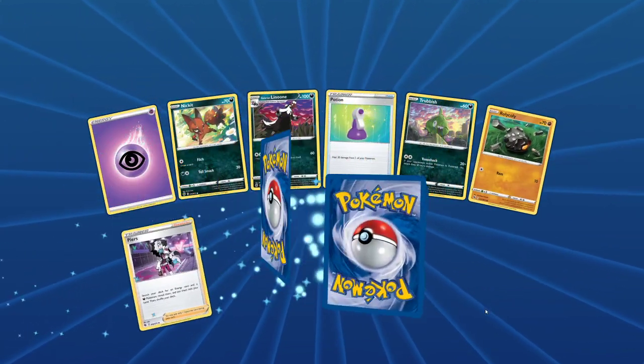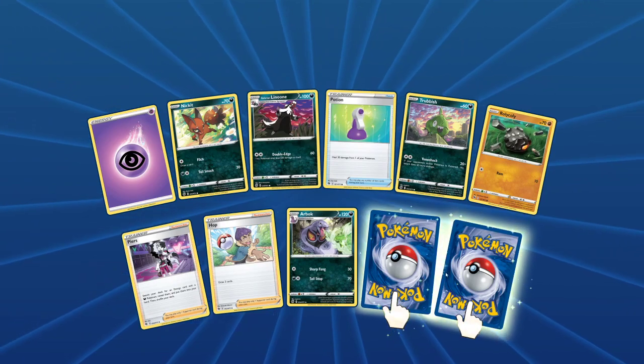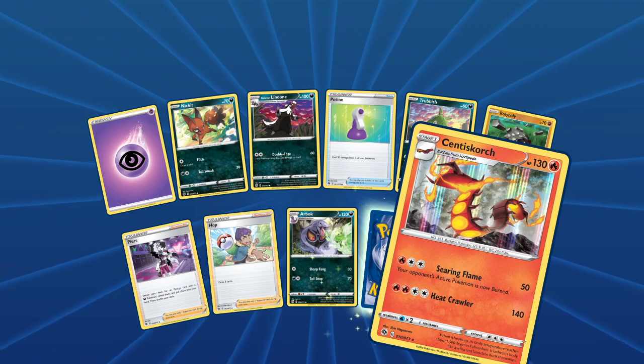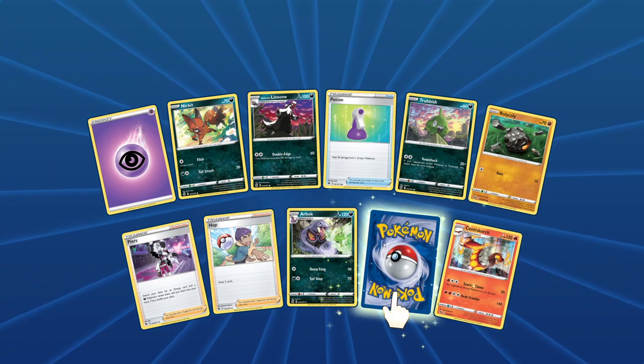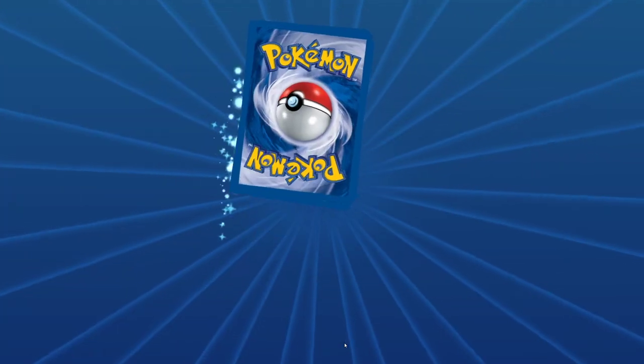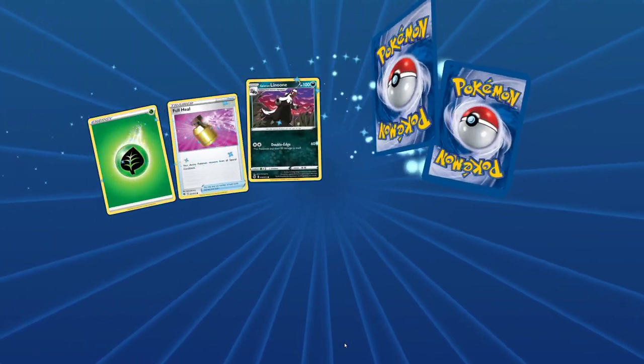It's nice to know that the digital packs are definitely... Ooh, we got two. Let's open this one first. Cinderace, and I bet you it's a reverse holo energy card or trainer card. And a freaking Obstagoon, dude. Seriously? I think this might be the last one, too.